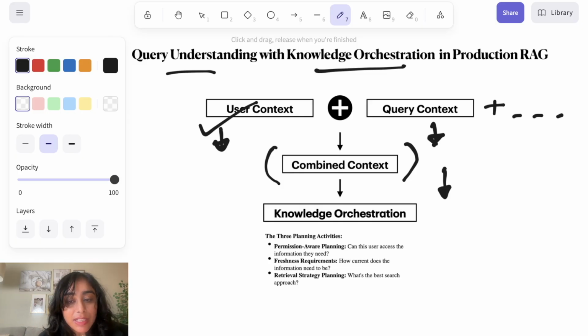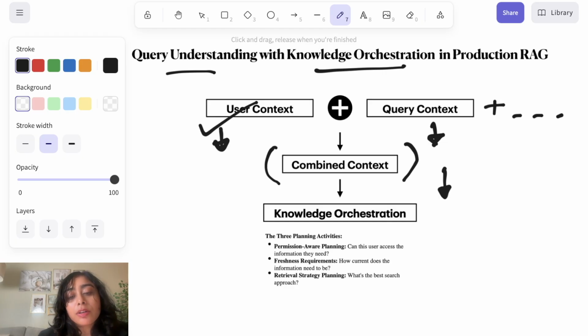There are several planning activities that are possible, but in this case it will be useful to understand the permission of the user. For example, does this user have access to the documents that we are trying to retrieve from the vector store? That would be one. Second would be how fresh the data has to be. In this case, it's very important that we retrieve more recent data. Otherwise, if we cannot grab the latest information, maybe a policy document from 4 years ago is extracted, and that information is not relevant on the present date.